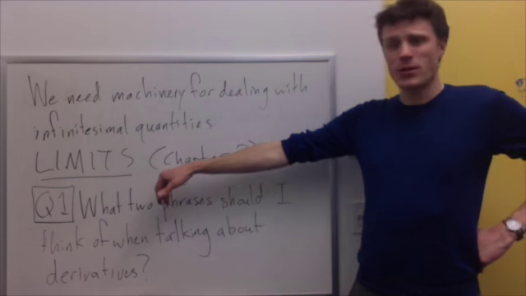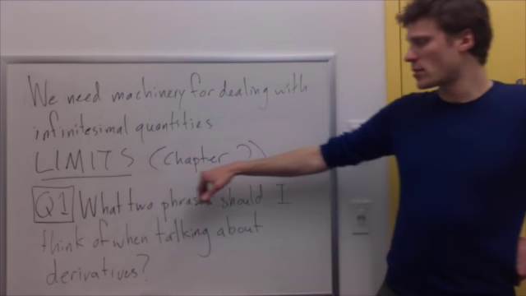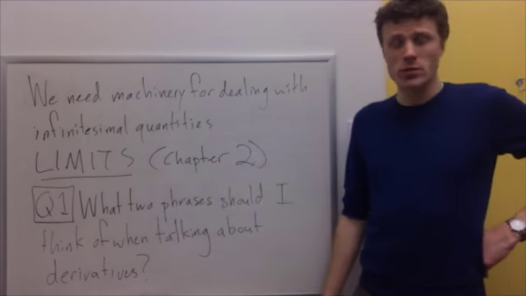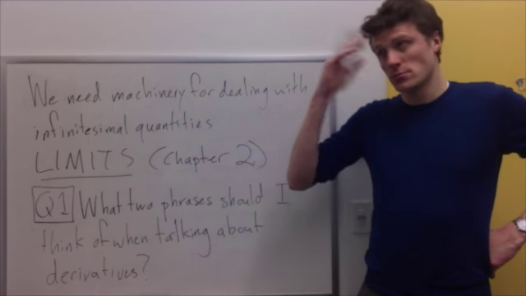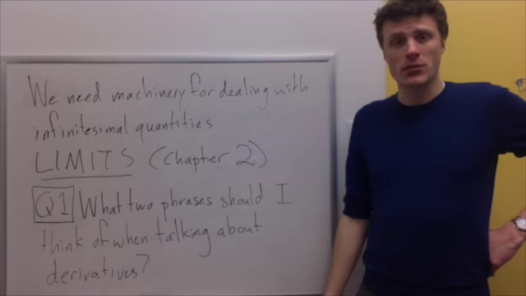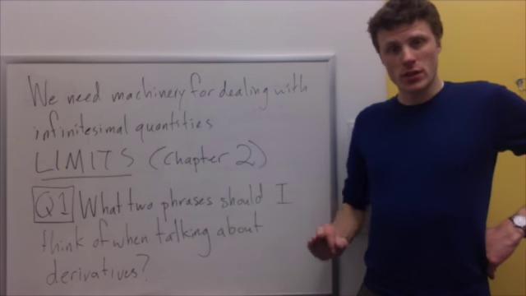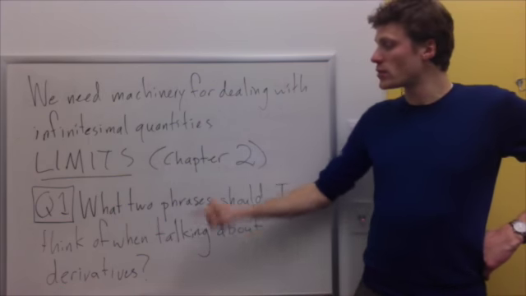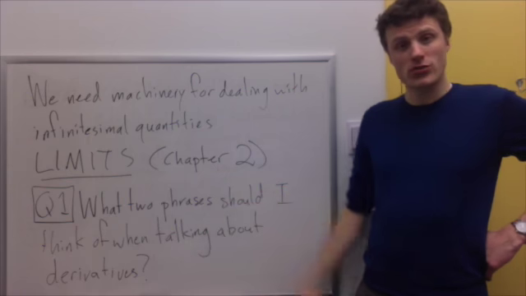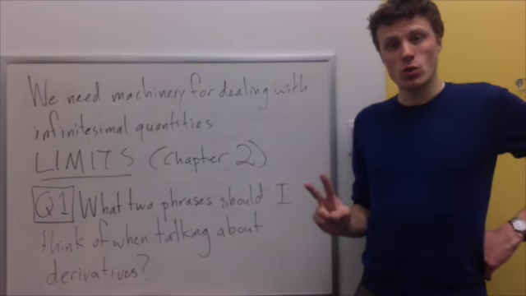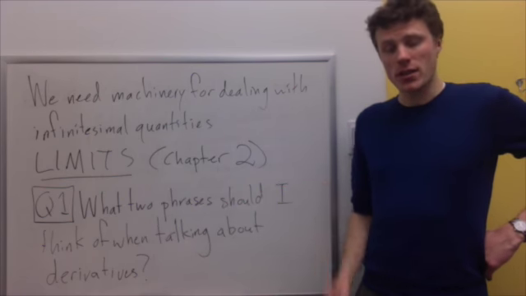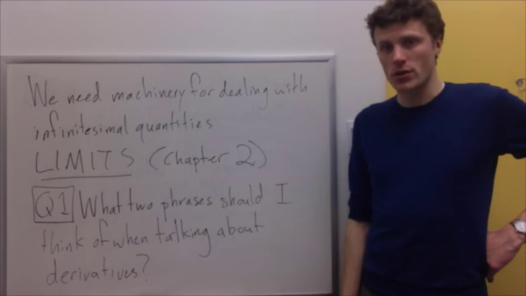We introduce something called limits. And limits are going to be the focus of Chapter 2. We're going to be looking at these over the next 6, 7 lectures or so. But what I really want us to get away from this first video is this first question. What two phrases should I think about when I think of the word derivative?